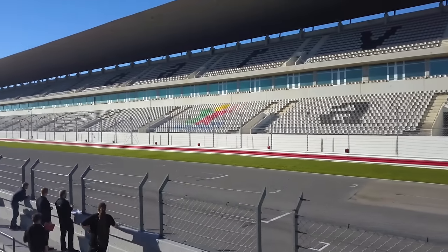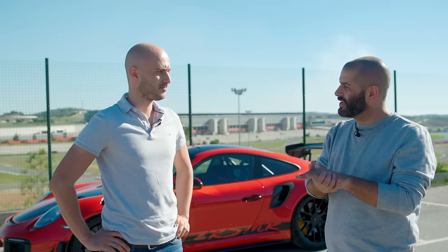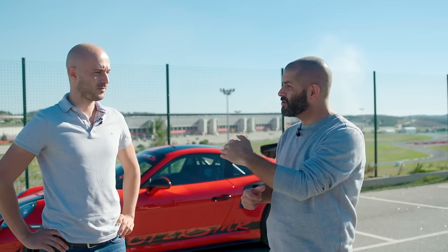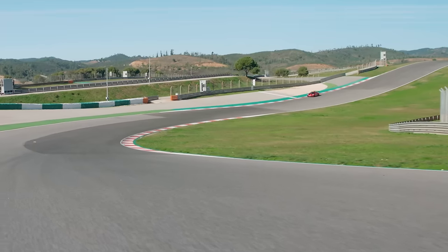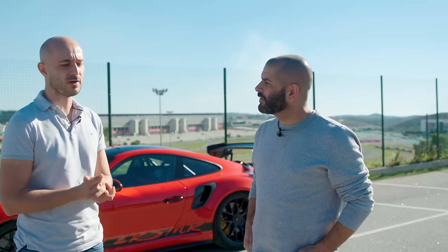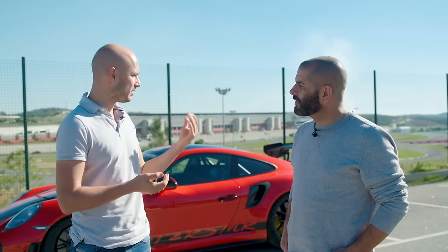Yeah. Outrageous, really. So my thoughts were that I just couldn't believe how stable the car was on entry. That lower at the rear and the sophisticated damper just gave so much confidence when you rotate the car in. You just think, I can go faster, faster, faster, and it doesn't follow you around, does it? Yeah, exactly. This was a key part. On the Nürburgring, you need a really stable rear going into the corner, and this was quite important for me as a driver to trust the car. And this is what you feel here.